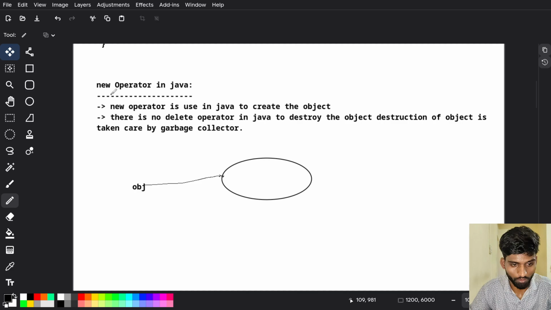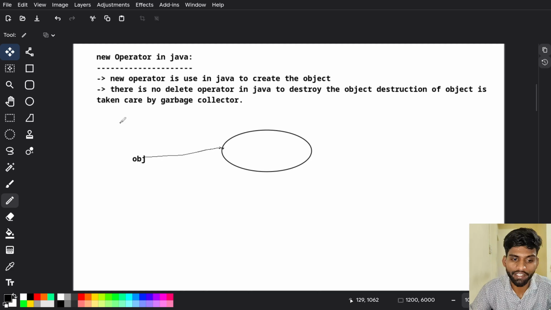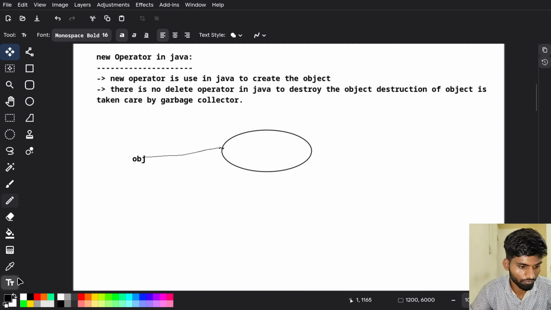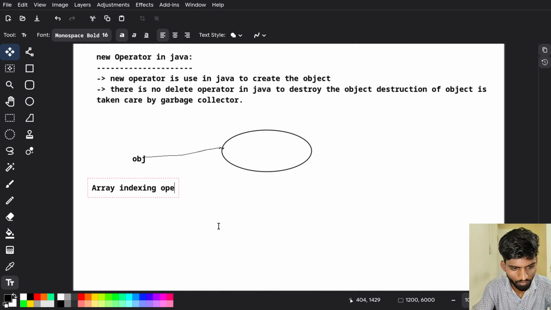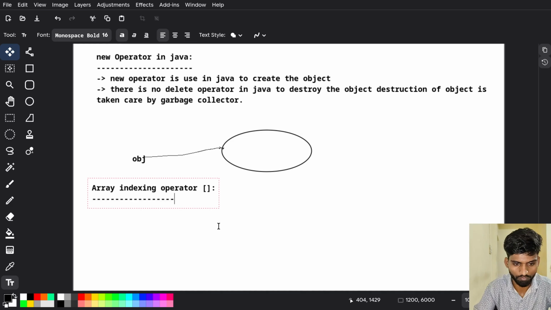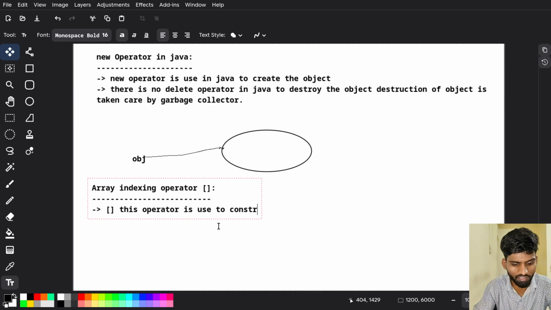Okay. Next operator, we will see the array indexing operator. This operator is used to construct the array in Java.